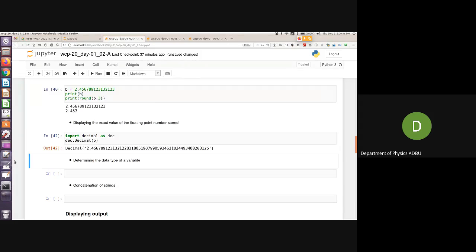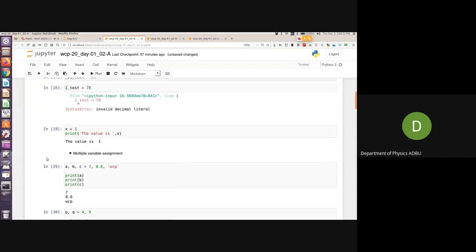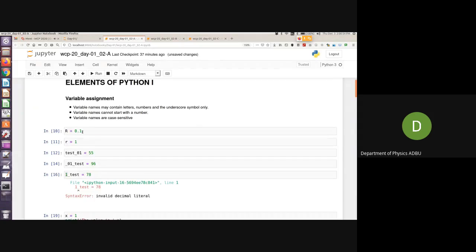Next, suppose I don't know a data type. As you can see in all of these examples, I did not specify the data type of R. I just said R. I did not tell Python whether it's integer or floating or character, nothing. It understands from the type of value that we have given on the right hand side. Here, there is a decimal point, so this is stored as a floating point type. Here on the right hand side, it is an integer, so it will be stored as an integer type. That's how Python determines the data type of the variable.